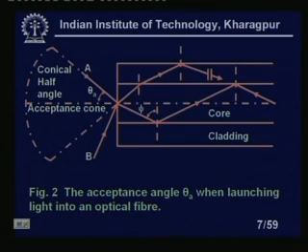Let us look at this, which is what I talked about. You see, this is a ray, and this is the maximum angle. If we go beyond that, I won't get any total internal reflection. We have shown this here. You see it is more than theta A. So, light is falling, another light is falling. It is refracted, there is no doubt about this, because the refractive index of the core is higher than that of the cladding. So, it will go away from the normal, and I will get a bending like this, because there is a jacket outside. So, the light will not go out, it will be lost in the cladding, right, that I told you earlier also.